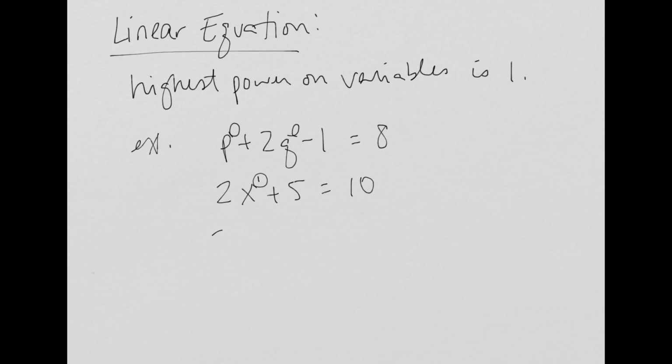Something like this, 3 square root of x minus p equals 7. Now this is not a linear equation. Yes, the p, which is one of our variables, has a power of 1. But because of this x, this is not a linear equation. So for a linear equation, all the powers have to be 1. That's what we want to think whenever we think linear equation.